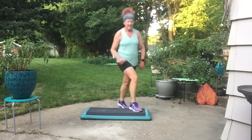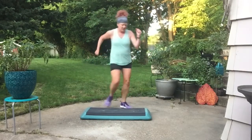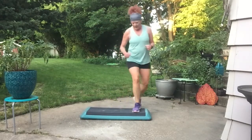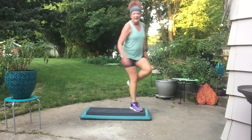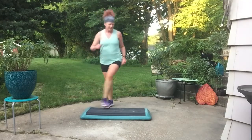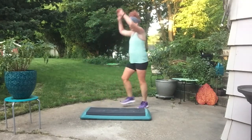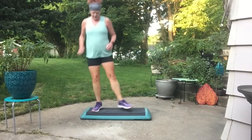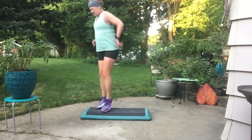Give me one knee. Stomp hop, yes. Mr. T. I love it. Double knees. Again. One knee. Kick, walk, back, kick. Oh yeah. L step, come on. Revolving door, let's do it. Knees to the corner.